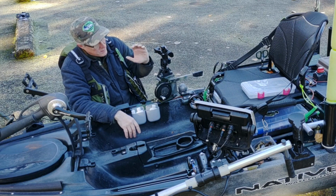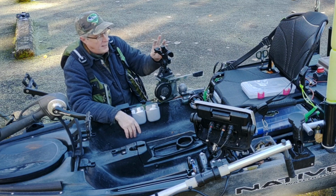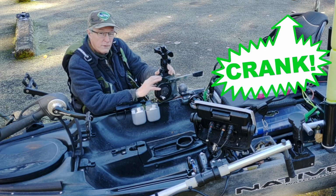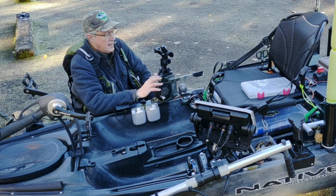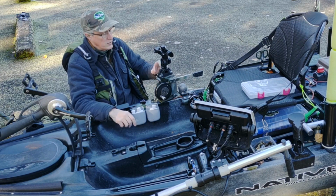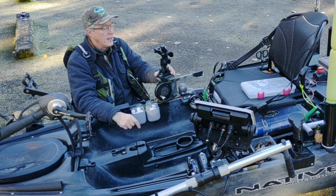This guy right here is my downrigger, and I have obviously a rod holder mounted to the top of that. I use this for trolling for trout, and they're somewhere between 30 and 50 feet typically in Lake Sammamish, but they can be as deep as 100 feet. So having a downrigger is really the best way to target those. And I do also troll for bass, but I tend not to use a downrigger when I'm doing that.